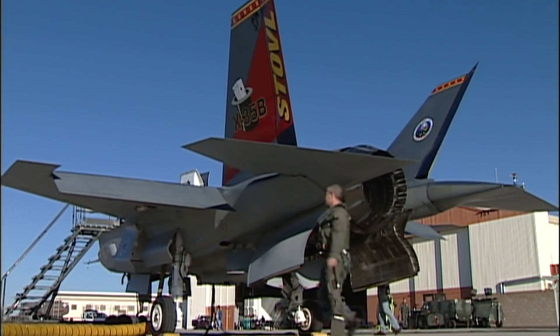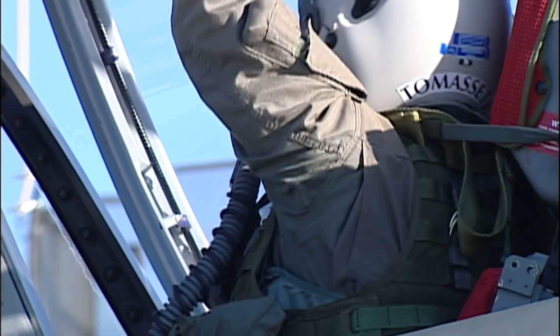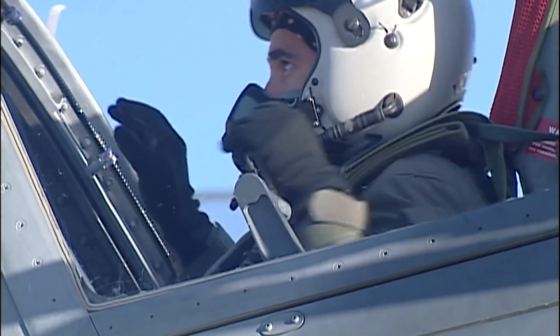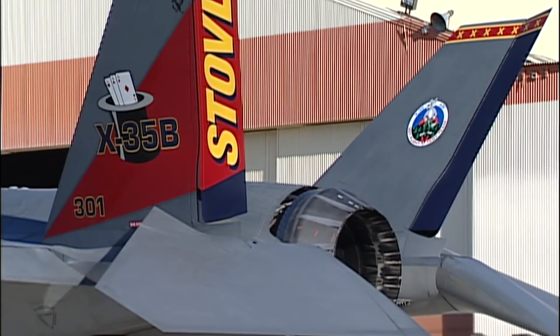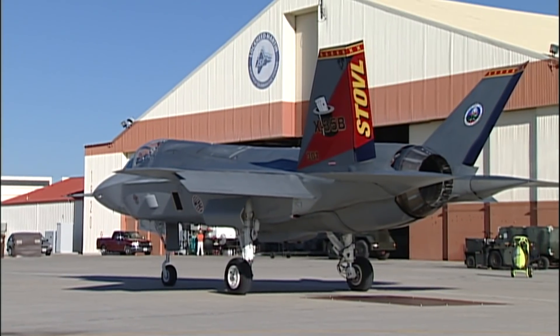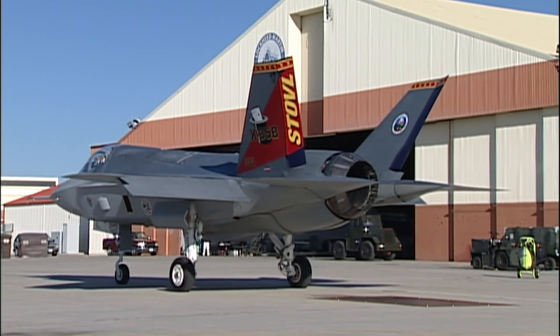In the business of getting ready to fly, you're doing all your checklists and it's all very automatic and routine — you're going through the procedure. And then when you close the canopy and lock it, now you're in your bubble. You realize: now it's me and the airplane. Yes, I have this entire team out there ready to support, but from this point forward it's me touching the controls, me figuring out what to do. All anyone else can do is talk to me and offer words of encouragement or ideas and solutions.